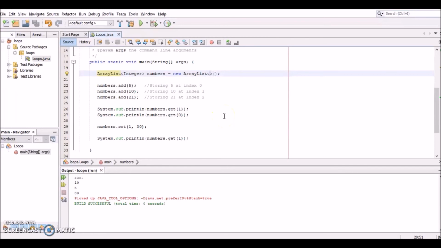Again, just to recap, we talked about loops, for loops, while loops, do while loops, and array lists. So for loops are used when you know beforehand the number of iterations that are going to run. While loops are used when you do not know beforehand the number of iterations that are going to run. And then we talked about array lists and how to add values to the array list, set the values at specific indices, and also how to retrieve or get a value at a specific index.